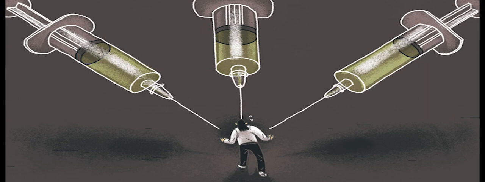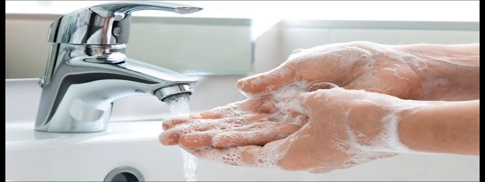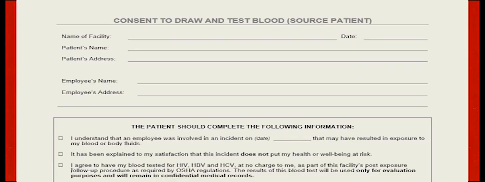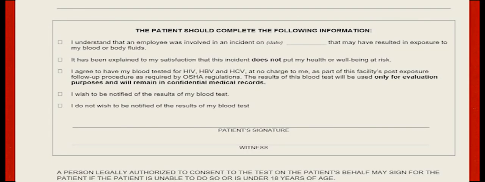If you experience a needle stick or sharps injury or were exposed to the blood or other bodily fluid of a patient, it's important to immediately wash with soap and water or flush the affected area and let your safety and health officer know right away. You have the right to medical attention and certain forms have to be completed. If known, the source patient needs to be asked if they'll consent to a blood test. This is a requirement under the Bloodborne Pathogen standard.